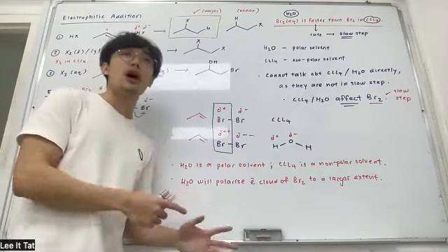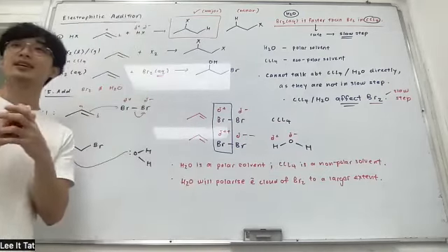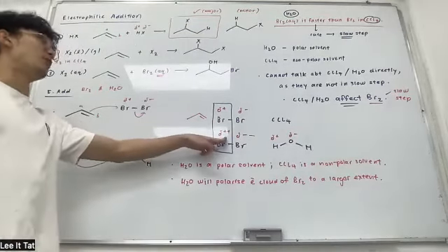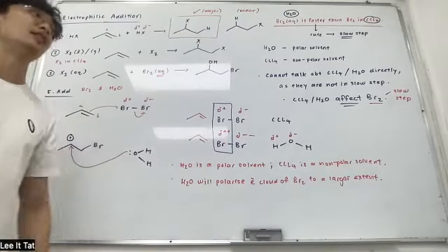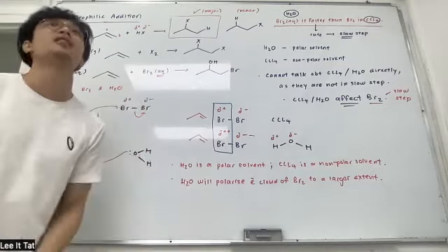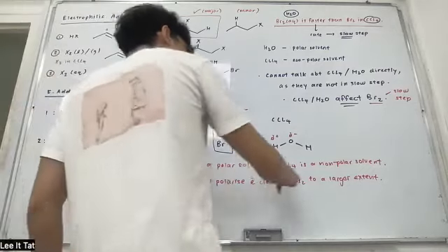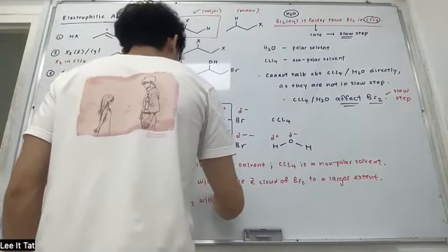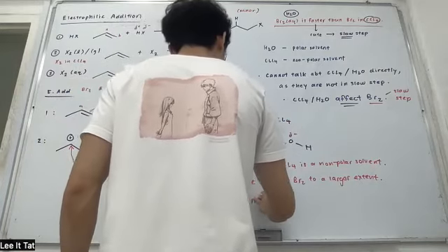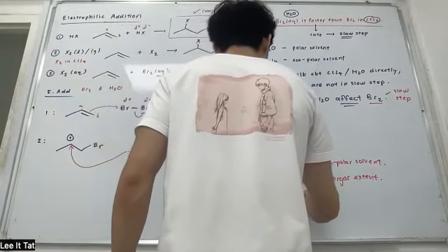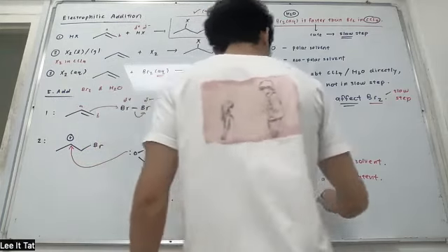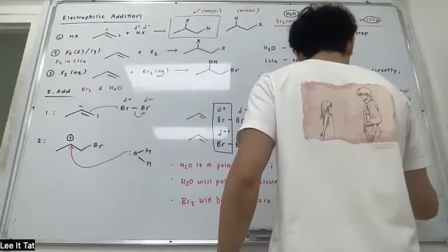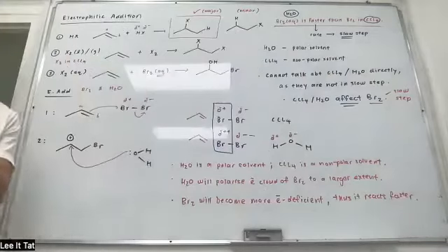If you're more poor, are you going to get attacked faster or slower? The more poor you are, the more desperate you are. Let's just say you're deprived of attention. You need that attention, you're craving that attention. That's why you're very, very desperate, very reactive. So that's the idea here. If the electron cloud of bromine is polarized to a larger extent, bromine will become more electron deficient, and as a result, more reactive. So that's why if you use water, it's actually faster.